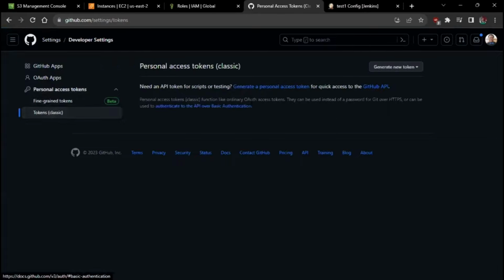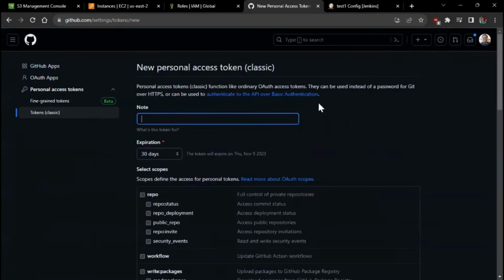Right now, I don't have any. This is not safe on this screen, but I'm going to delete the token immediately after I'm done. Just to show you what to do, generate new token. Let's call the token register, because we are using it for the register app. I have one already here, so I'll choose that.